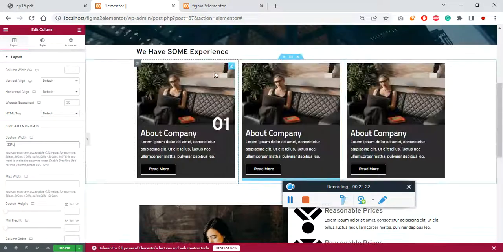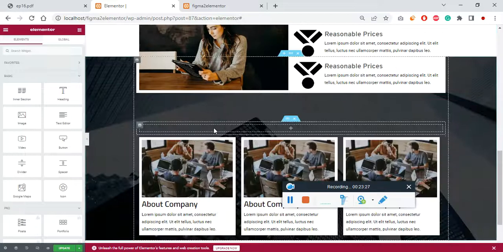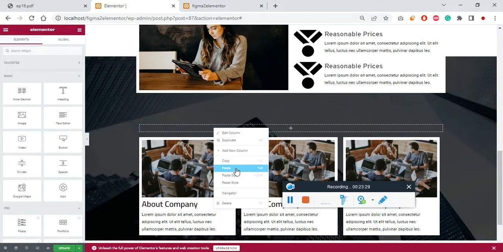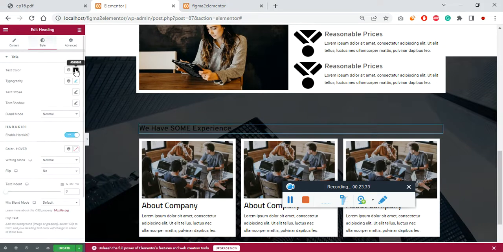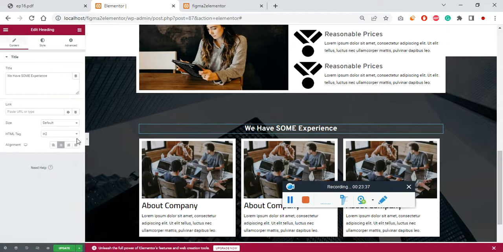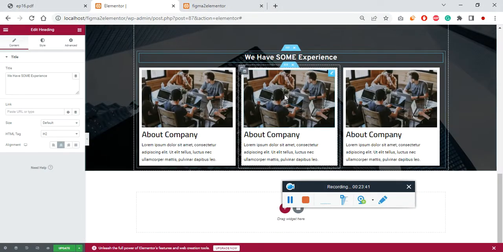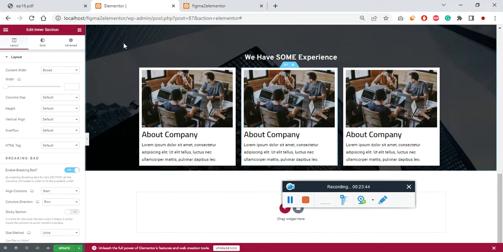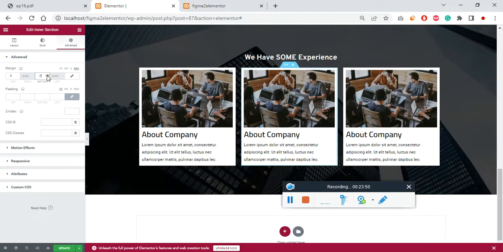Now just copy the text and paste it over here and change the color. I'm leaving this to you. Change the text, give some padding and margin, and select the main section and give margin bottom of, let's say, increase the value until you feel right.